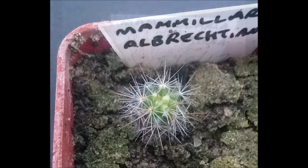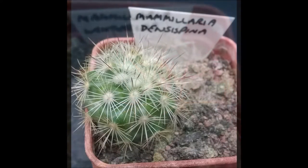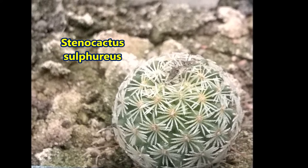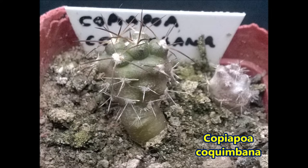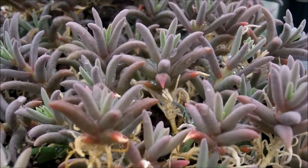These three Mammaliarias originally all looked very similar but they have now started to take on their own individual characteristics. Some of the other cacti have been very slow to develop. The Drisanthemums have grown well and been a plentiful source of delicate pink and white flowers during the summer months.